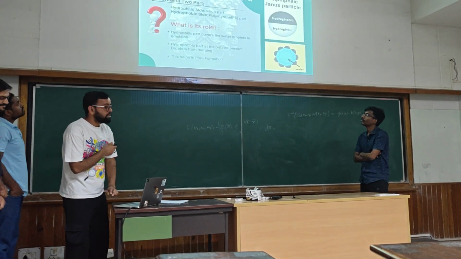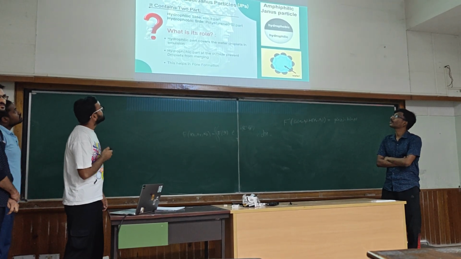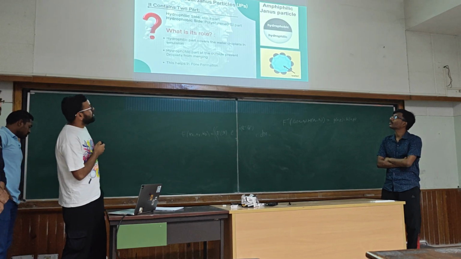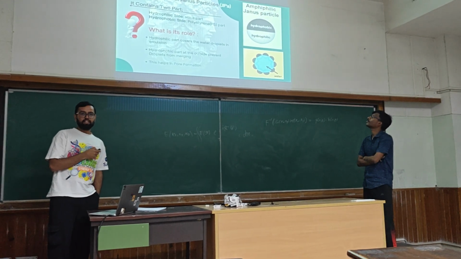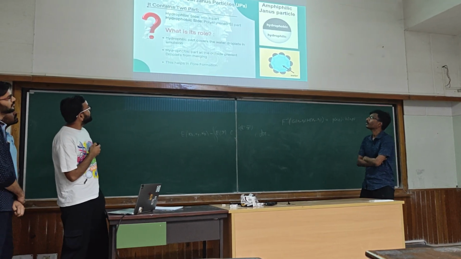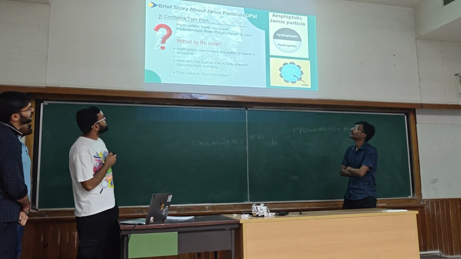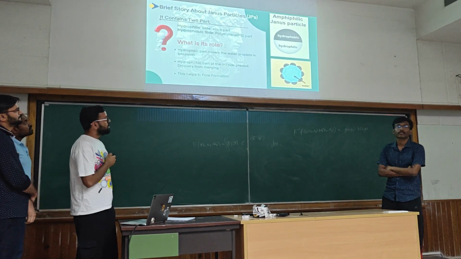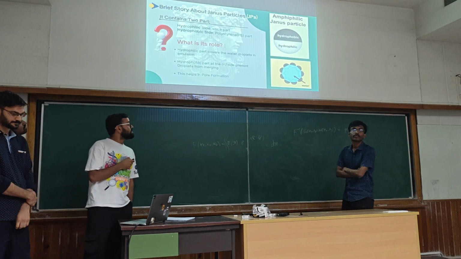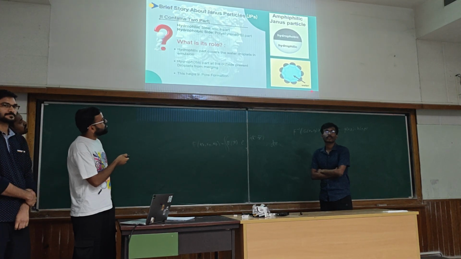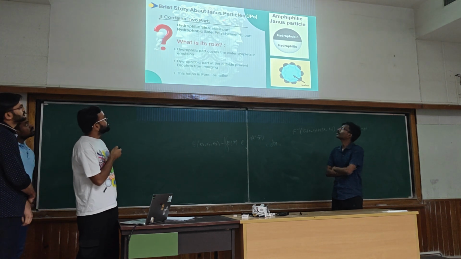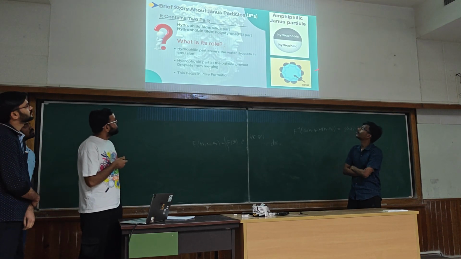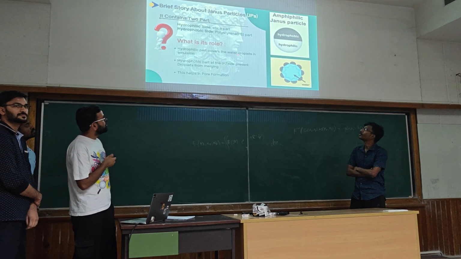All these limitations bring us to our solution, that is Janus particles, named after a Roman god who has two faces. You can see the picture in the background. A Janus particle has an amphiphilic nature. One side is the hydrophilic side, which is silica, and the other side is the hydrophobic side, which is polystyrene. Because of this split personality, it is an incredible stabilizer. When we make a water in oil emulsion, these Janus particles stick themselves at the interface and act as a mechanical armor around the water droplets.